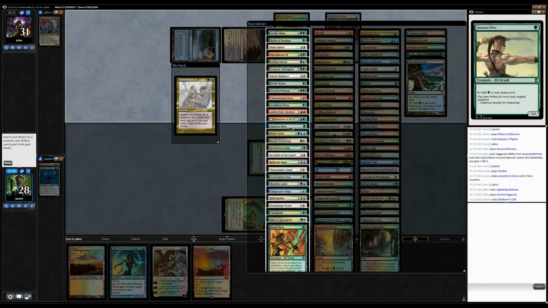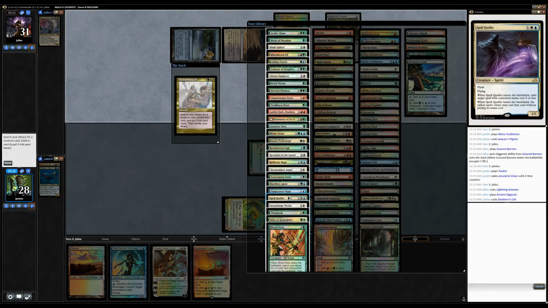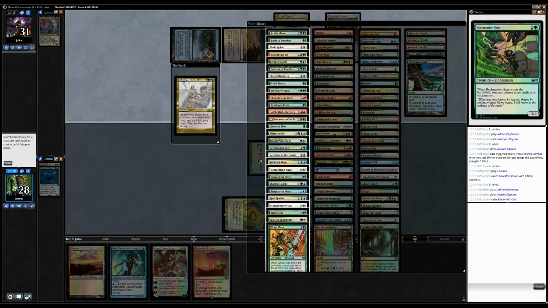So, I think I do Reclamation Sage. I could. No, I can't. Mystic Snake. I could Spell Queller. Then they'll know about it. Let's get the Sage.